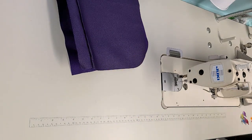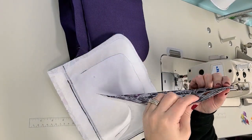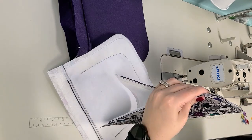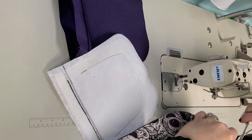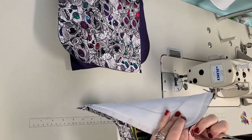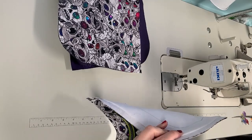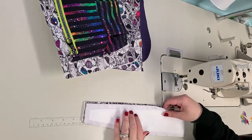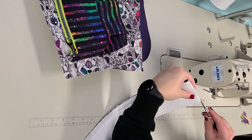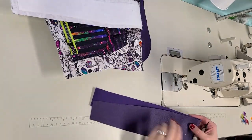All right, and then we also want to do this on our exterior. So just fold them in half to find the centers. You can clip it, you can mark it with a pen or a marker or whatever. It's kind of easier just to clip it. Just be careful not to clip into your seam allowance. Here the seam allowance is 1/2 inch, so really that's quite a ways. And then on the gusset, you'll fold that in half, right sides together or wrong sides together, it doesn't matter, and clip on each side of the fold for your centers, and repeat that on the lining as well.